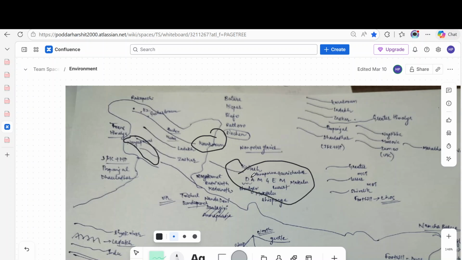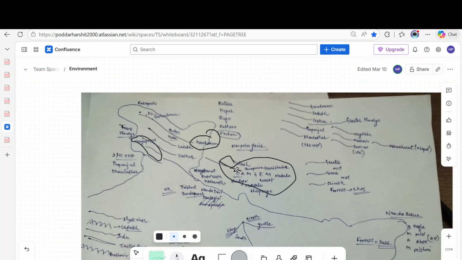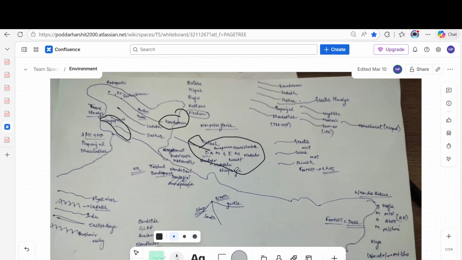So Makalu range is there. So this is part of your Himadri. Yeah, Himadri. And the same extension for the Greater Himalayas goes in the northeast to the Namcha Barwa. Okay, this is one part. And the same extension for the Ladakh goes to the Kailas range.